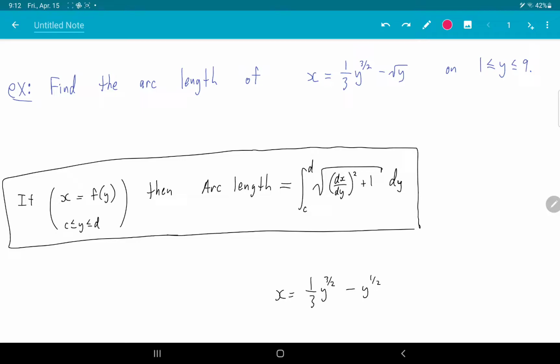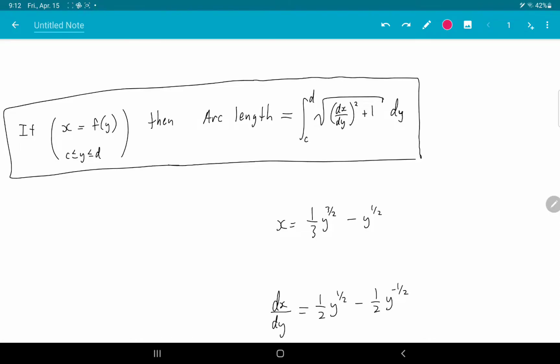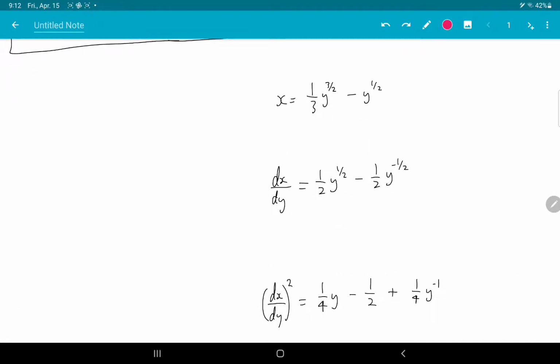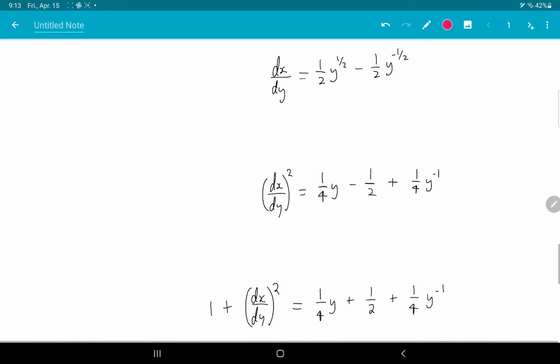I recopy x here, fractional exponent. I take a derivative, and then I'm going to square it. Okay, I've done a few of these in my day, so you have to remember I got two cross terms which add up to this minus a half. And then when I add 1, the minus a half becomes a plus half. Okay, so I'm taking this equation, I'm adding 1 to both sides. And last thing is the factor.